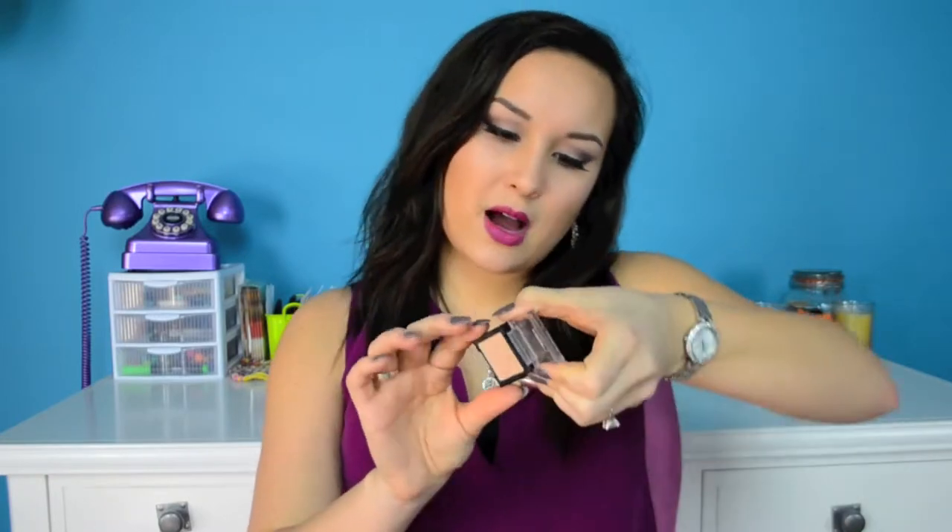Next, I don't need to talk about this product for very long because I already mentioned it in my Ipsy Glam Bag review for February. This is the Rob Sheppy for Teeny Beauty — it's a little highlight in the shade Pearl Fizz. It's actually an eyeshadow, which I have worn on my eyes before, but recently I've been using it as my cheekbone highlight. It gives you just a nice natural glow without being too sparkly. I definitely love this and I might actually repurchase it.